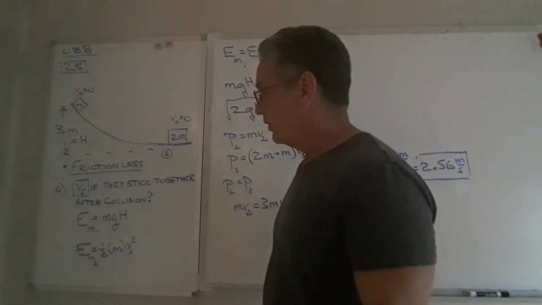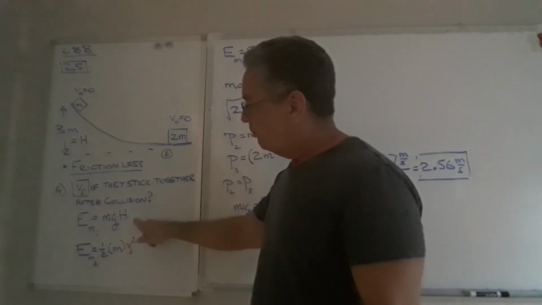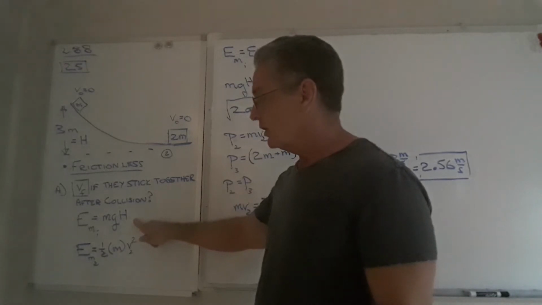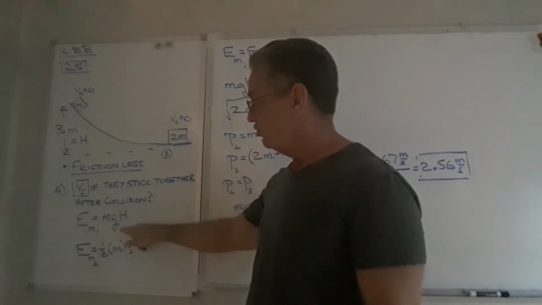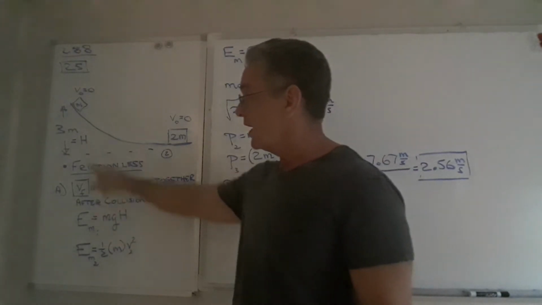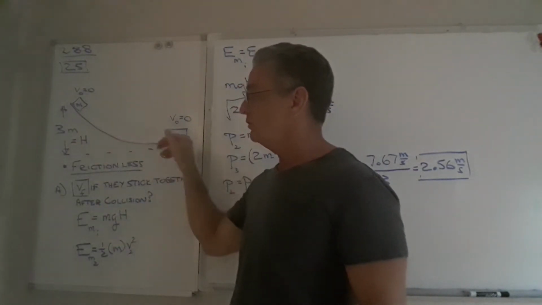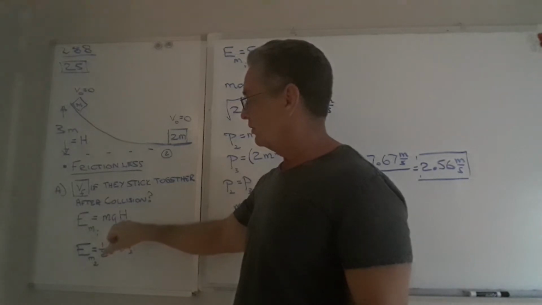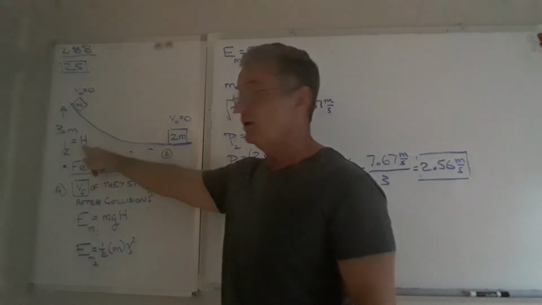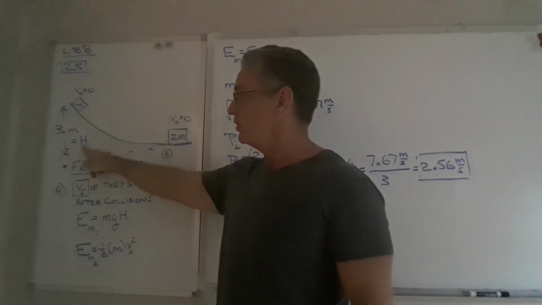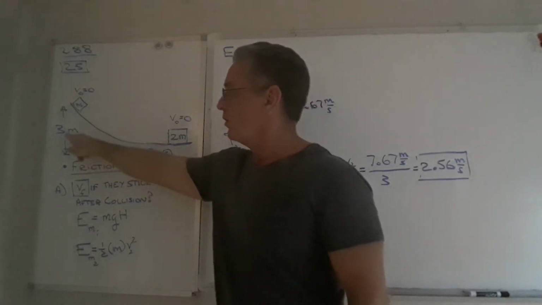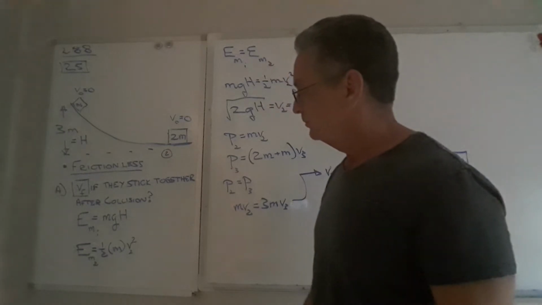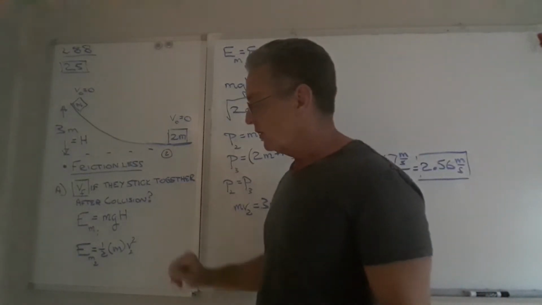So here goes. Before anything starts happening, the system has a certain amount of gravitational potential energy, mgh, m being the mass of the object that's higher than the zero level, g the acceleration due to gravity, and h the height. They give you the value 3 meters, but let's keep it in variable form right now. So I call 3 meters capital H. That's the initial mechanical energy of the system.